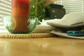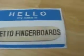He sent in a really cool envelope. And thank you for trusting me enough, and I will send your BR trucks. I'm just in my kitchen right now, so I don't have them with me. There's the money. And here's a sticker: Hello, my name is Ghetto Fingerboards. That's a pretty cool sticker. And this is the money that he sent.